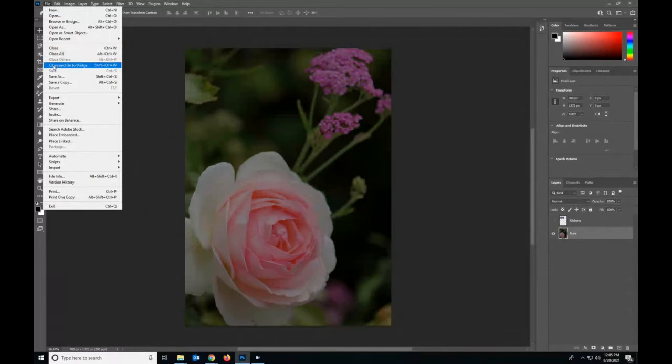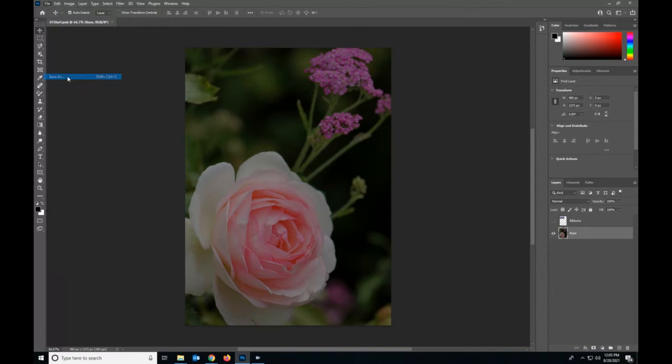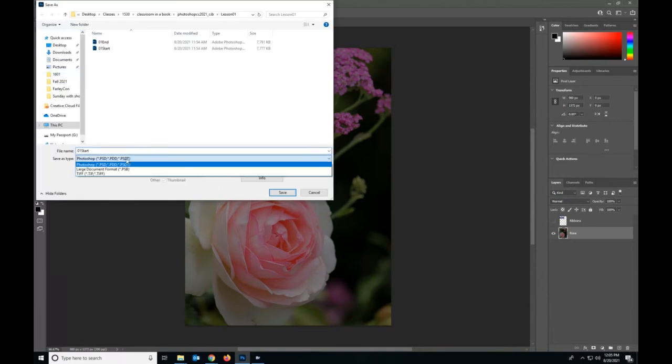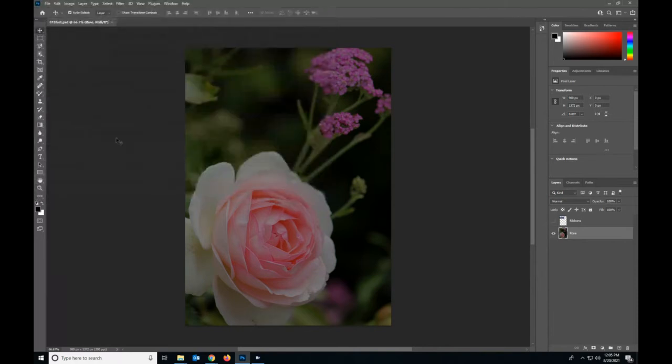A couple more we're going to look at right now. The save as, those two. Currently save is not active because I've not done any changes. Save as, I do have some options here to change a few things as far as the file format. Let's say I want to save this as a JPEG.